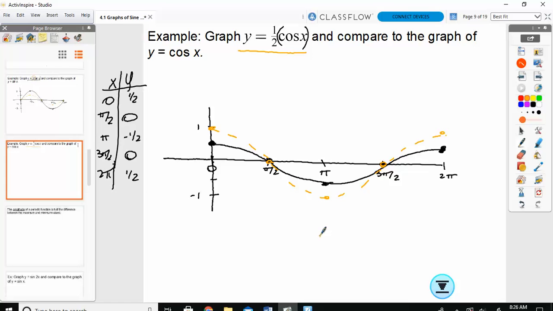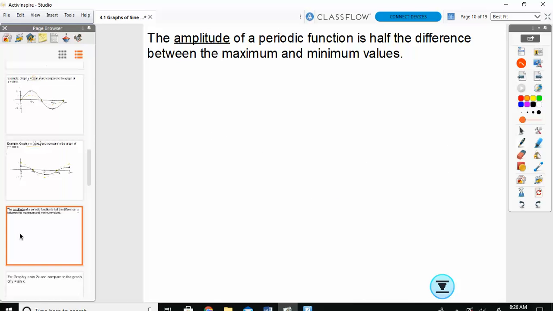It is formally called the amplitude. The definition is half the difference between the maximum and minimum points. Right now we can think of it as just the height. The reason it's stated that way is because if we shifted our graph up or down, then the amplitude would not necessarily be the high or low point. If you had an amplitude of 2, but then you moved your graph down 1, that would change it. So amplitude is that number out in front, and it's just half the difference between the maximum and minimum.